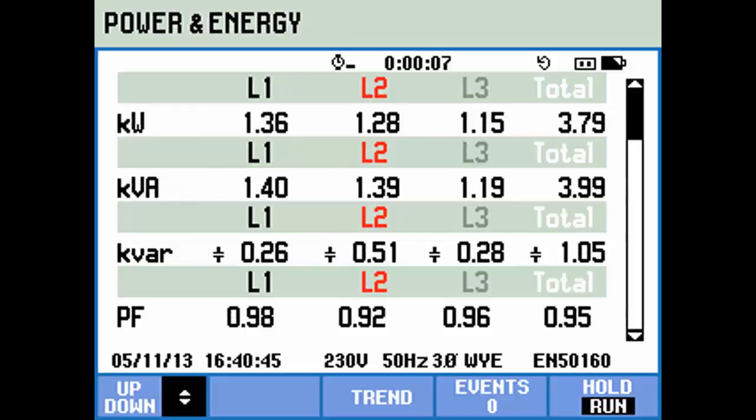And this screen shows us power. Here we have 1.36 kilowatts of power on phase A. This is simulated of course. So there is not really a total of 4 kilowatts consumed by the demo case. That would be way too much. So the simulation allows us to show something which looks like a realistic situation. On the KVAR line we can see that we have a capacitive power factor. We can show that. We can change that power factor by using the imaginary component. So we take the phase as either plus or negative so that we get either an inductive or capacitive value.